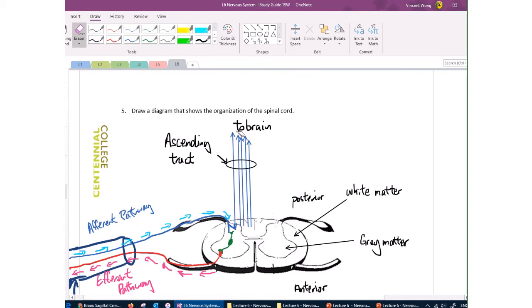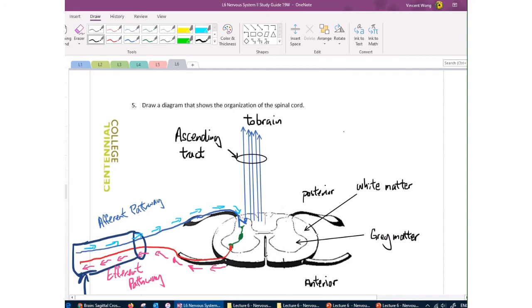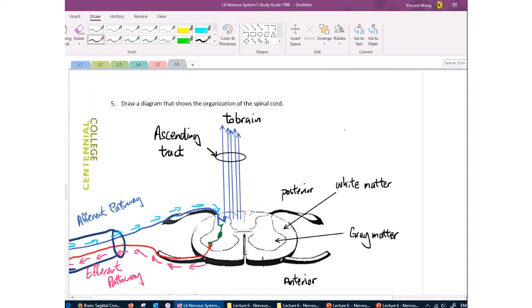We're going to come back to this concept later, but as you go up to the brain, somewhere along the way you are actually going to cross the midline, and that information is going to end up on the opposite side of the brain. You probably have heard people say your right brain controls the left side of your body, and vice versa. This is pretty much what that is about. If you burned your right hand, that information will travel up the spinal cord, and at the brainstem, it will cross the midline, and then it will get projected onto the left side of your body.